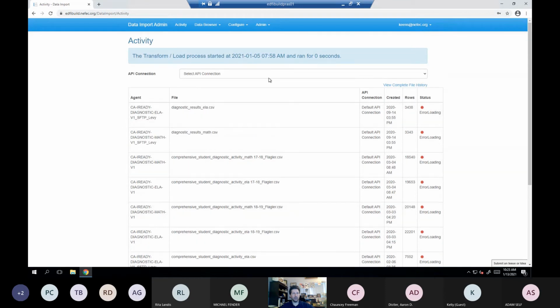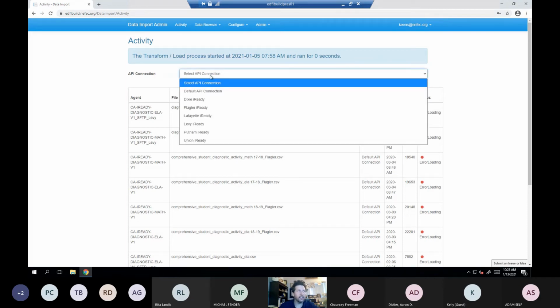And as we go forward, one of the new features within EdFi, I'll show you here in just a second, is that they allow multiple EdFi connections. That's important to NEFEC because we do a lot of this work for our NEFEC districts, and each district has their own key and secret. So we like to separate things out.